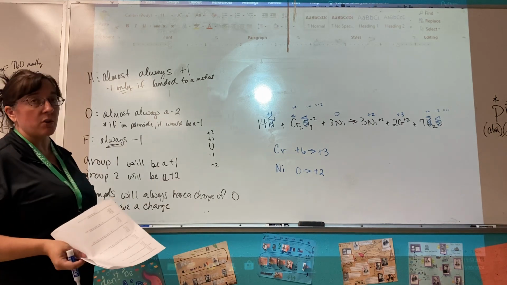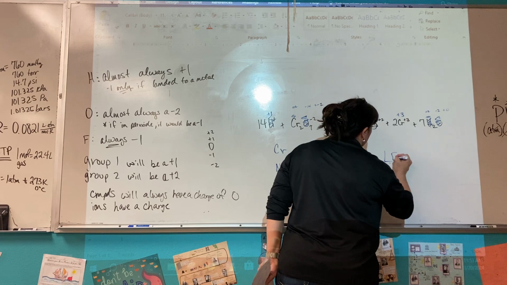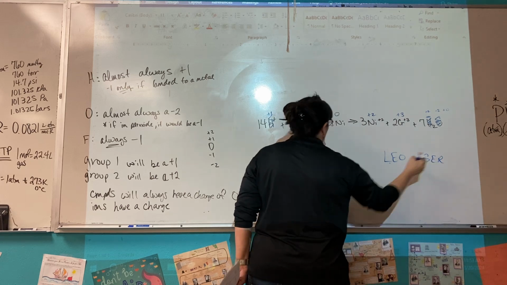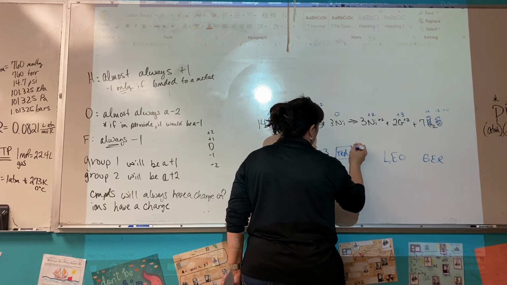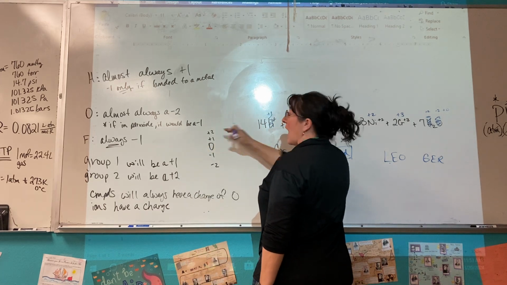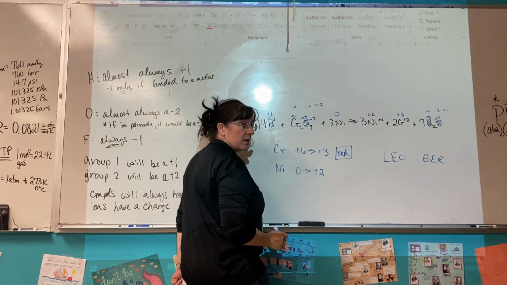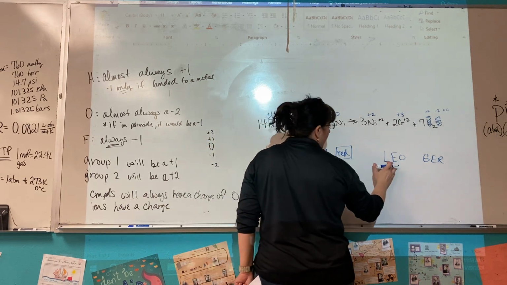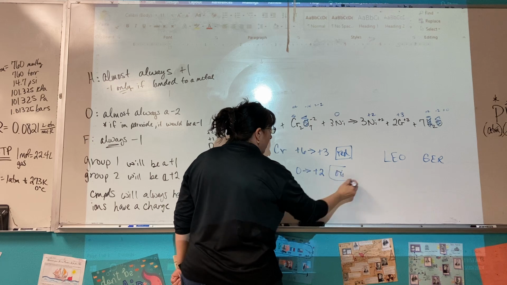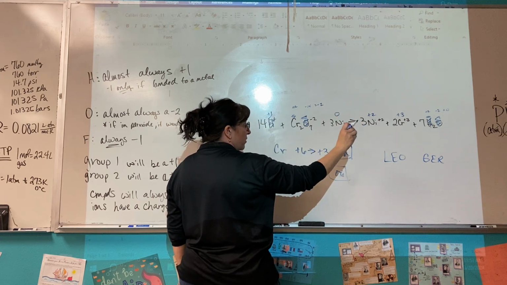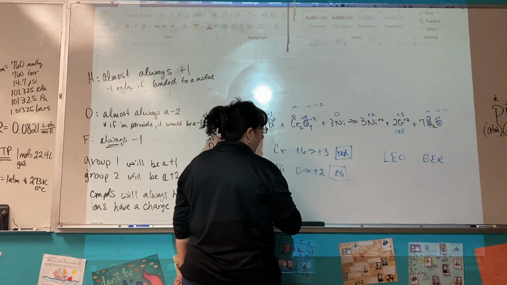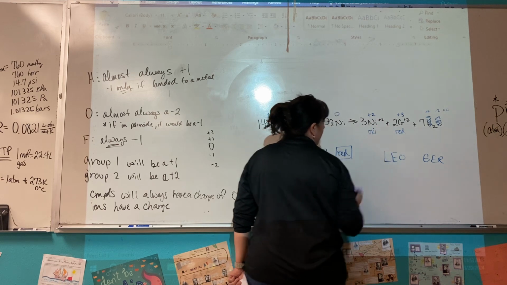By gaining some electrons. So remember, LEO GER: if I gain electrons, I am reduced. So this is reduced, and this should be oxidized, but let's check it. I became more positive. I went from 0 to a +2. What's the only way to become more positive? To lose those electrons. So it's kind of the opposite way of thinking. If I lose electrons, I am oxidized. So on the right-hand side, I'm going to write reduced and oxidized. Chromium right here is what is reduced, and nickel is what is oxidized.